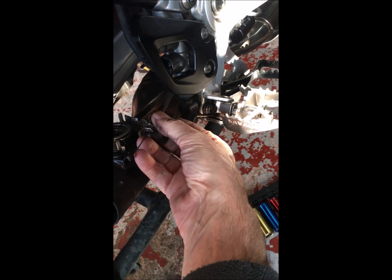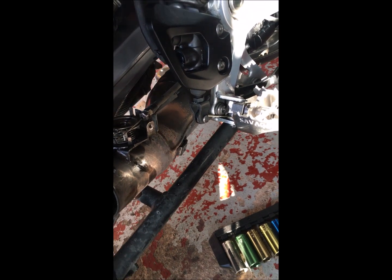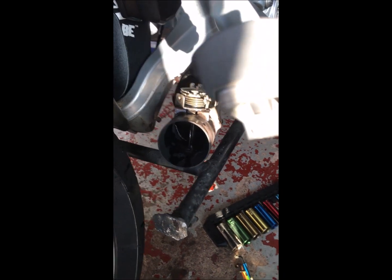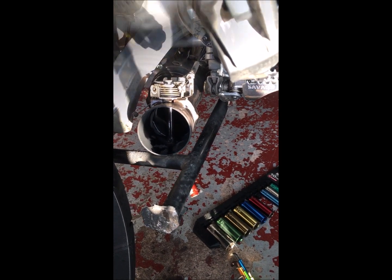So just a question of putting the cables back on and putting it back together and seeing what difference it makes to the performance. I'm pretty sure that having bought this bike 2 years old, the valve has never worked in the time I've had it, so I'm looking forward to seeing what difference it makes in the way it rides. Okay, well, I'm quite pleased about that.